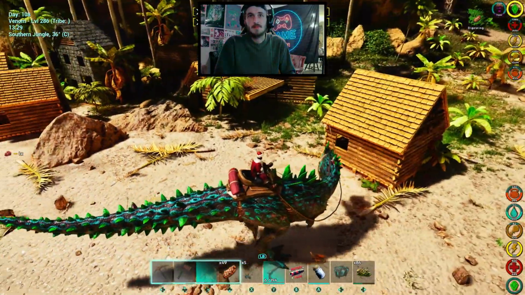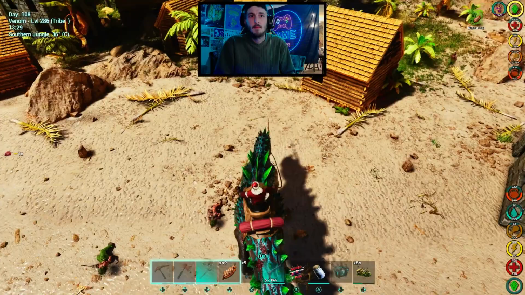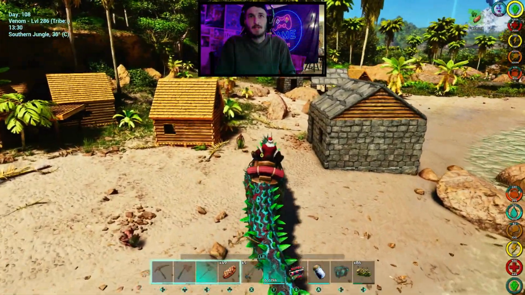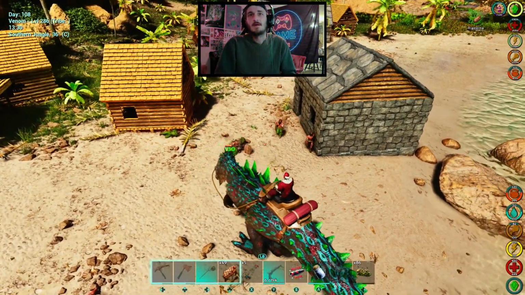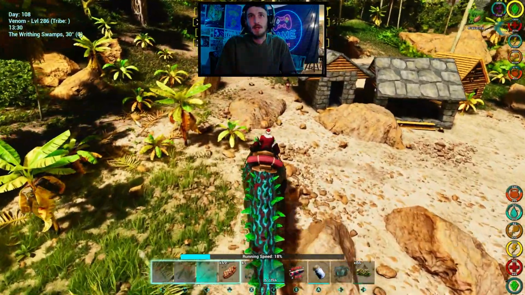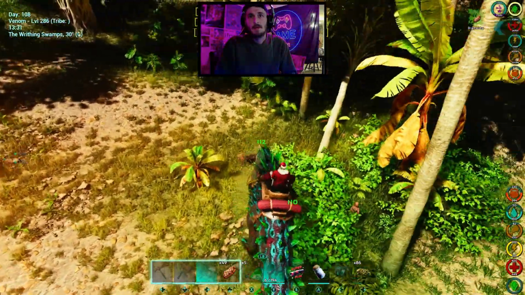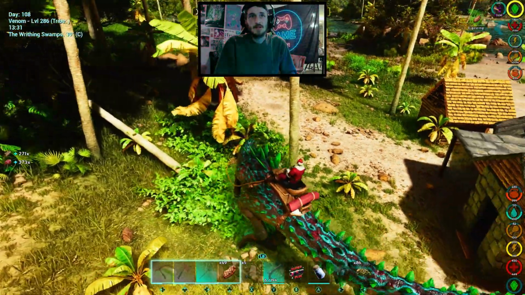Oh, I can't use weapons from this guy. There we go. Yeah. Oh, you hit me with a bola. What? Oh, and you're just gonna try running? No. Nope. Sorry. You guys out here doing your sentry jobs, you're not doing a very good job, I gotta say.